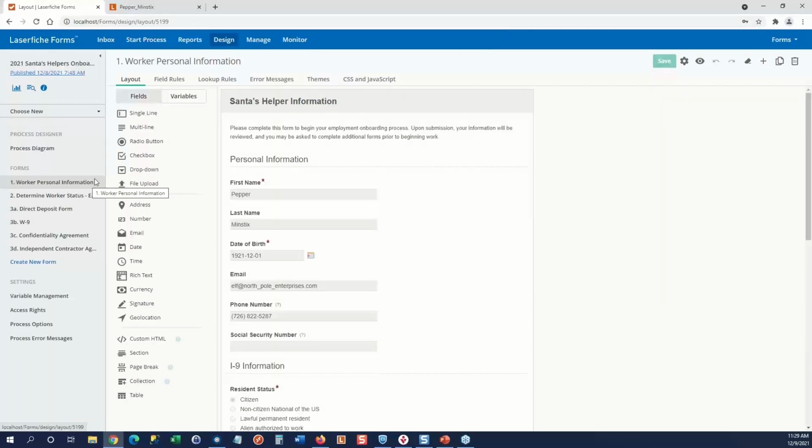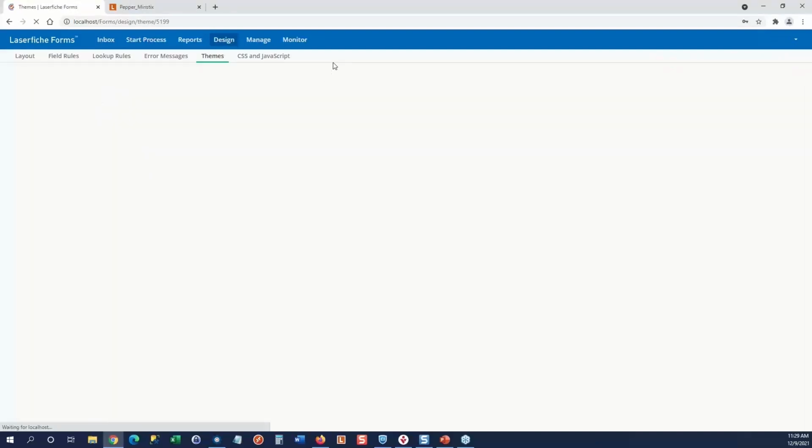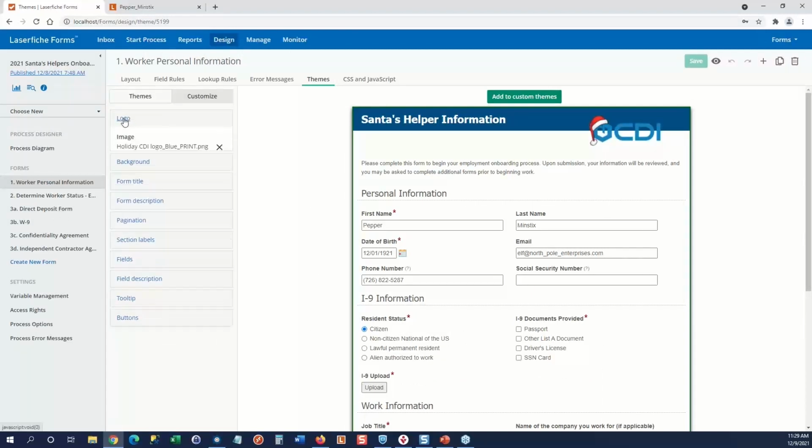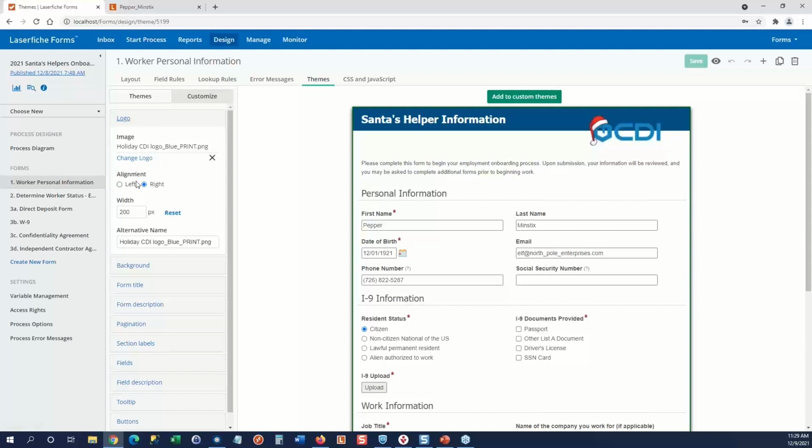Speaking of that form, how did I customize it with our little Santa hat on the item? I just simply went to the themes option there on this form, and I went to customize, changed the logo, and I added a new logo by uploading it. So you can point to a URL, you can upload the logo from a local file, things like that.